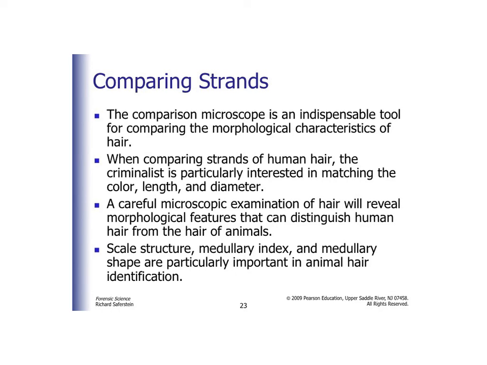And so if you get that to work, you're going to be using a virtual online electronic comparison microscope. They do the same thing with the hairs. Just like you match the lands and the grooves on a bullet, you're going to try to match up the medulla, the cuticles, things like that, between the hairs to see if they're consistent for visual inspection. So when it says scale structure here, we're talking about the cuticle portion, the medullary index, the shape, and the medulla, things like that.